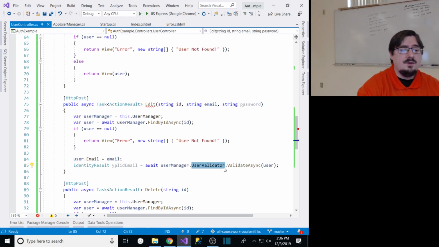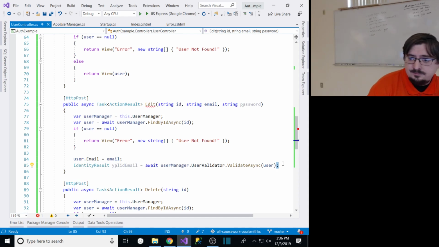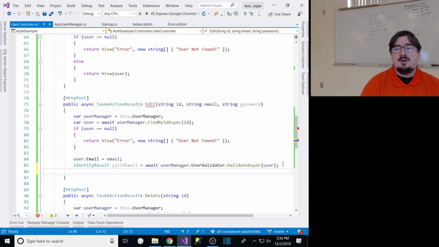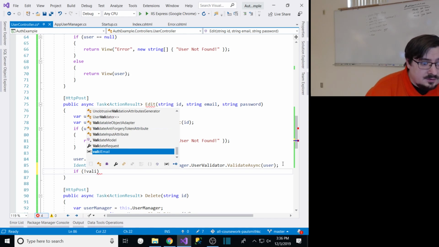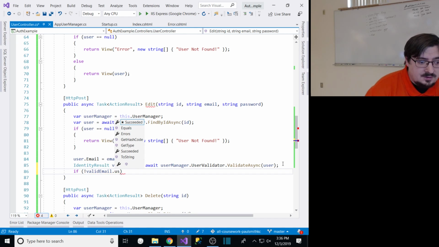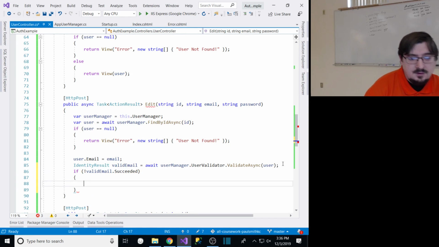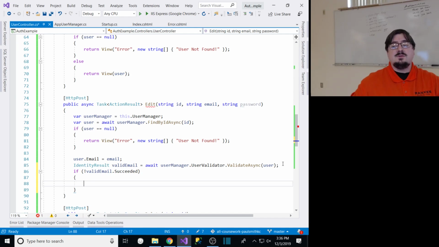We're using the validator we set up previously. So if I say valid email, I need to then check if it is valid. So I'm going to say if not valid email succeeded, then we're going to add those errors to the result.